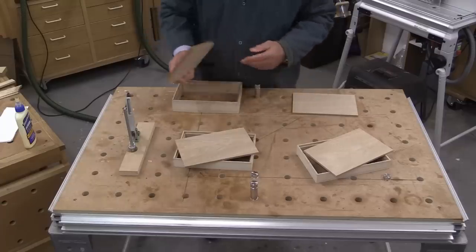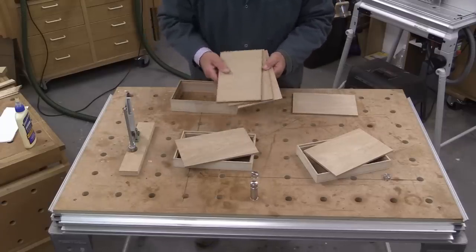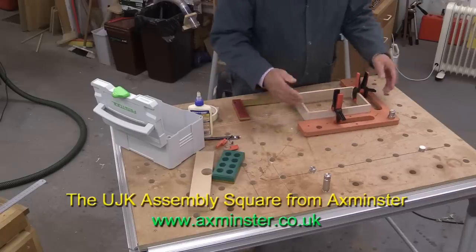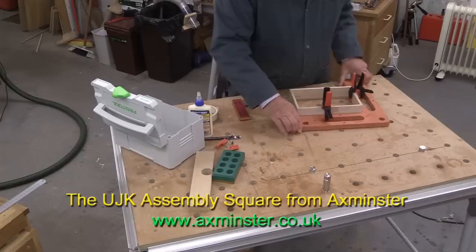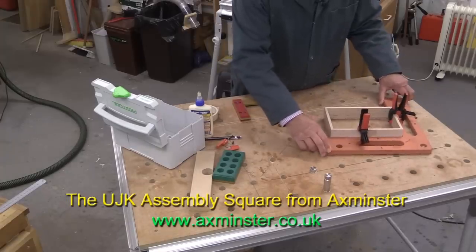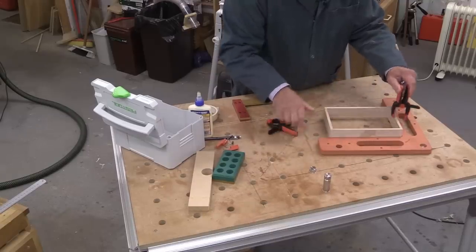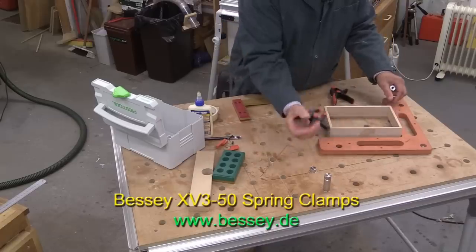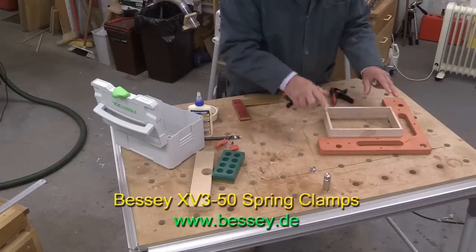Right, confession time. When I cut all my bits of wood out, I cut the original bottoms undersized. Anyway, I've sorted that out now. Now, I've only just started to use this assembly square, and what I quite like is the fact that you're not necessarily trying to fix it to the table all the time. You could just slip it over a dog like that, just so it doesn't wander off anywhere. But then you've got these clamping options, which are pretty good. And I used it with a couple of these little spring clamps just to hold everything, so when the glue dried, it was absolutely square.